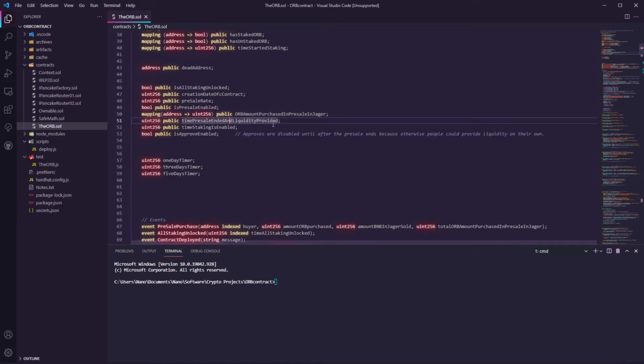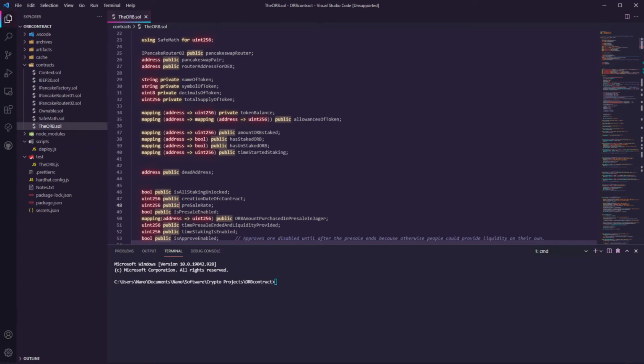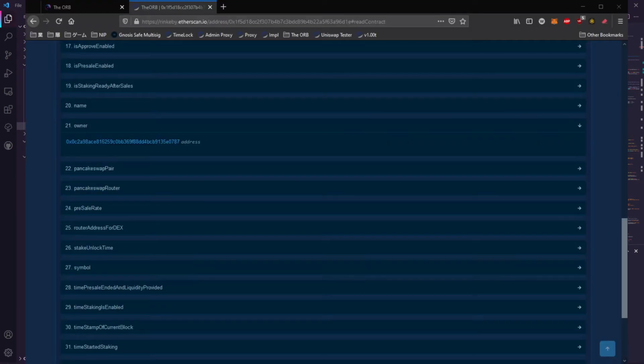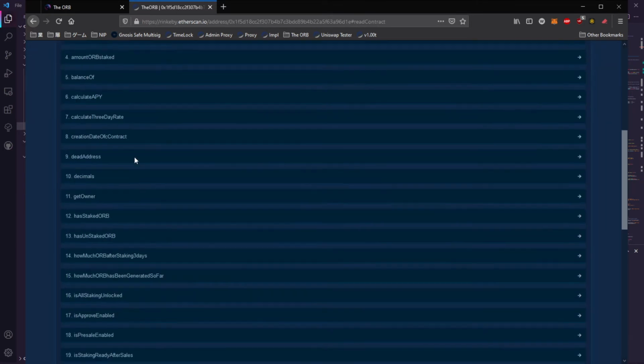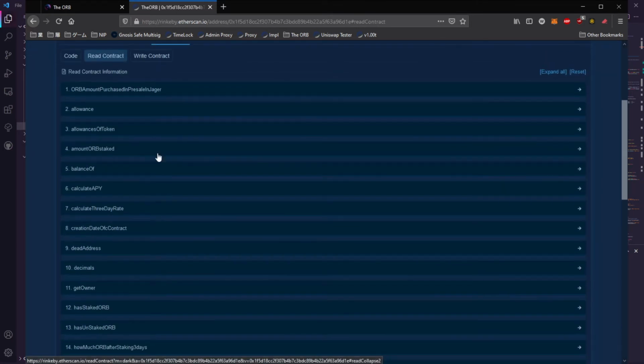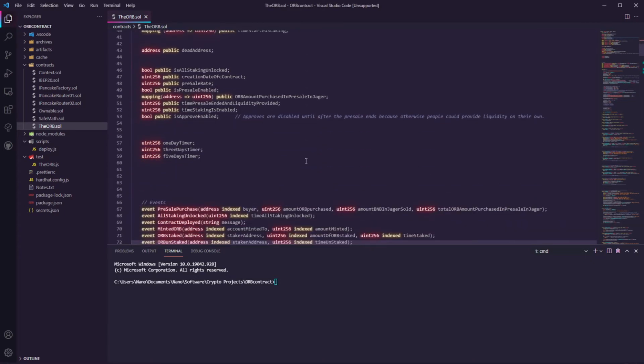So I need to track the amount of orb being purchased by each individual address. Okay, and for the uint public, oh, and by the way, public just means that you can look at it in Etherscan or BSCScan. It just means you can actually directly look at the variable itself. It's not saying that someone else can change that. I know that some people get a misimpression of that, but it's not what that means. If I set it to private, you wouldn't be able to see it, but for the most part, most of my variables up here are public, except for these ones, which are just standard.